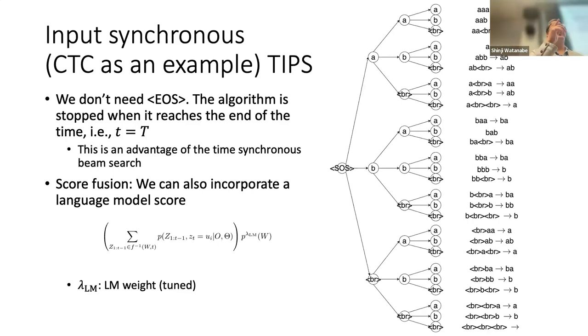In my experience, people doing research in beam search are usually very good researchers. First, they know everything. For example, we have to know everything about the speech recognition part, the acoustic modeling part, the lexicon part, and so on. And then we also have to know about the n-gram part or the neural network language modeling part.